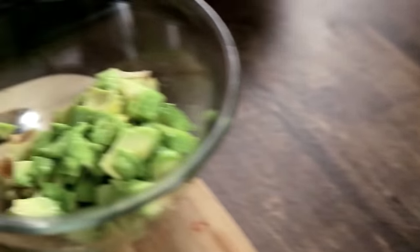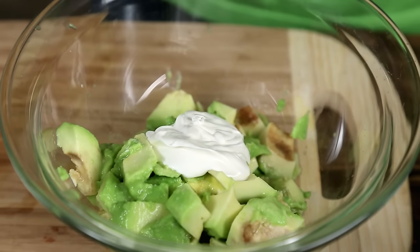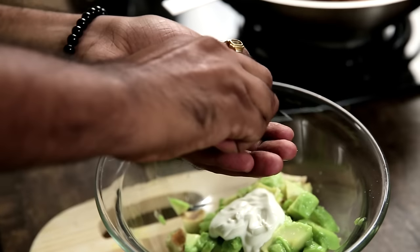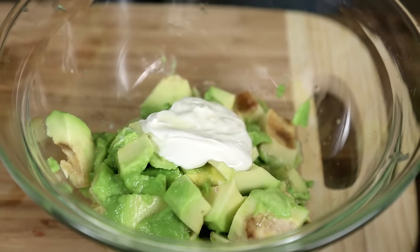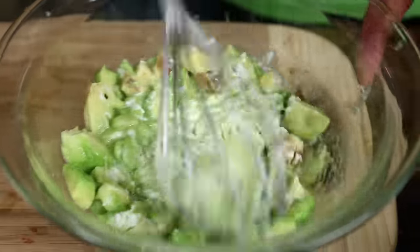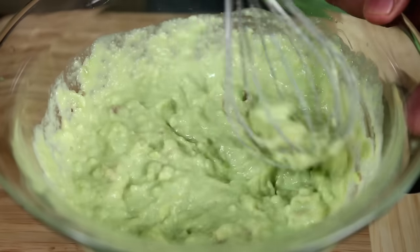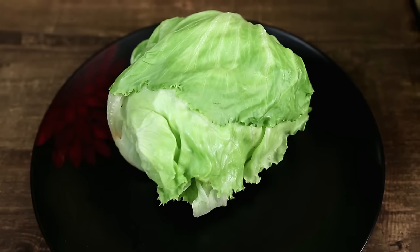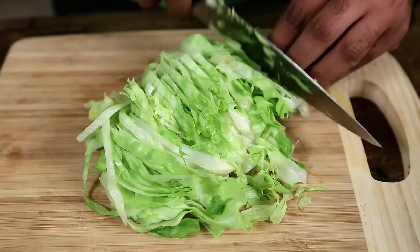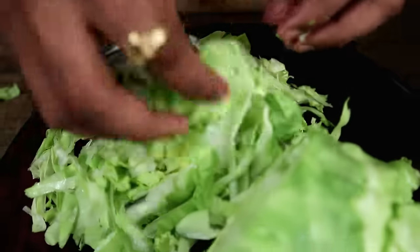To this, I'm adding a few sprinkles of salt, some cream just to make it extra creamy — though avocado is already a creamy and buttery fruit. And finally, a few splashes of lemon juice. With the help of a whisk, I'm just going to break the mass of fruit. Make sure it remains a little chunky and does not become an absolute mass of cream. And here you have this amazing Guacamole ready. And finally, the last ingredient which is lettuce — I'm just shredding the leaves of an iceberg lettuce and reserving these in a plate for use.